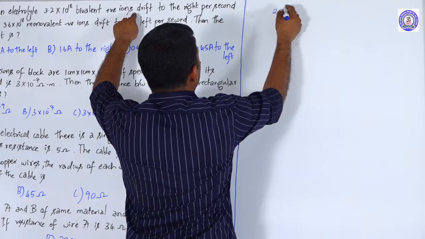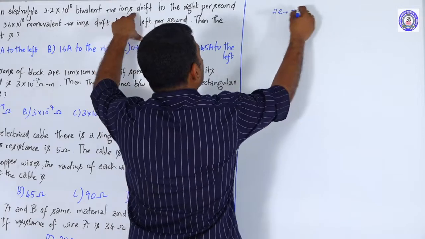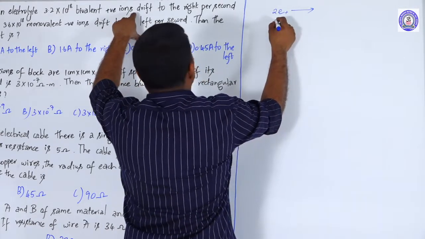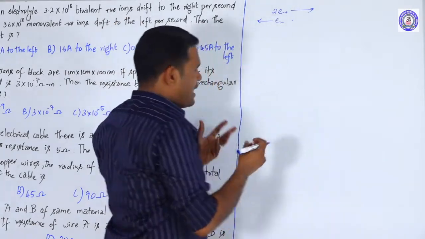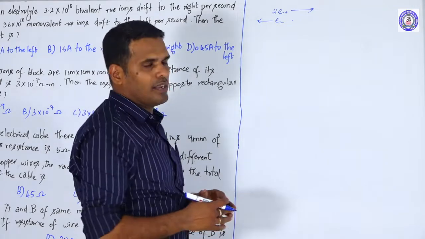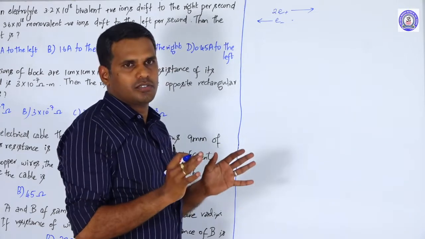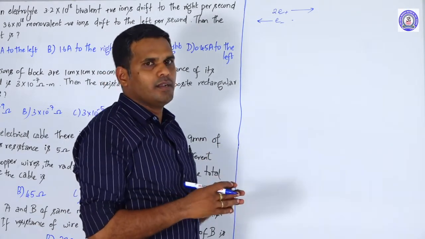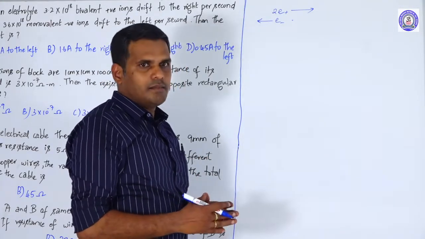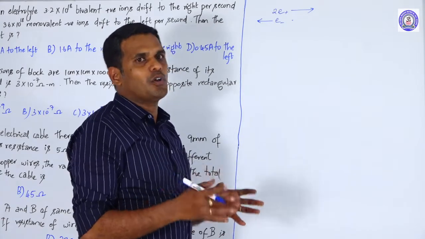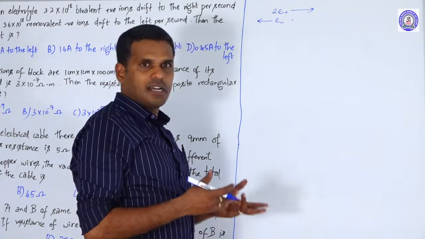Bivalent positive ions, in the sense, I can take it as 2e+. They are drifting towards the right. And monovalent negative ions, e−, are drifting towards the left. Movement of charges is taking place in a given electrolyte. As you know very well, in a conductor, the current flow is mainly due to the flow of electrons. In an electrolyte or a liquid, current flow is due to positive and negative ions. In a semiconductor, current flow is due to electrons and holes. In gases, current flow is due to positive ions and negatively charged electrons.